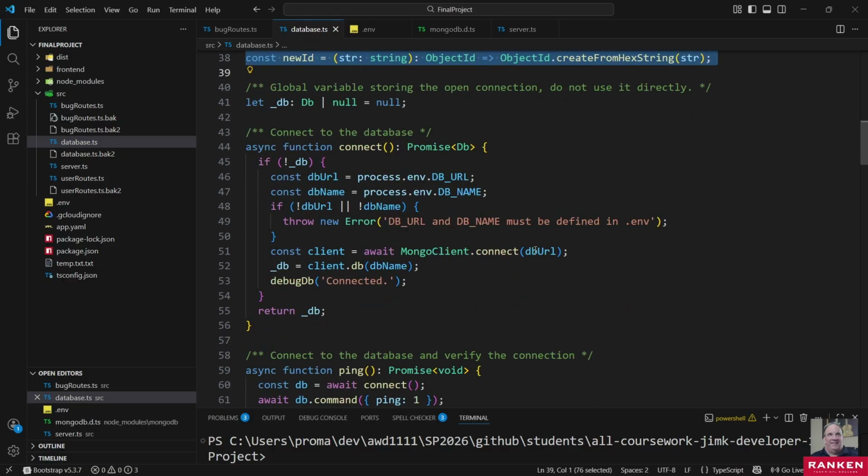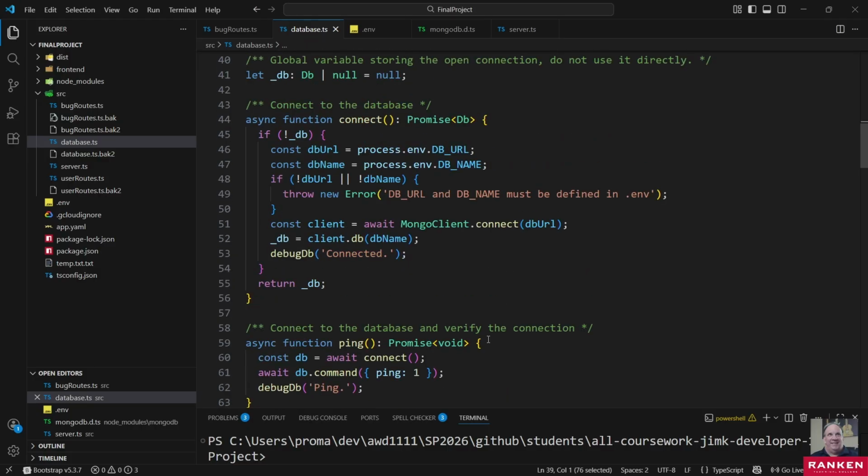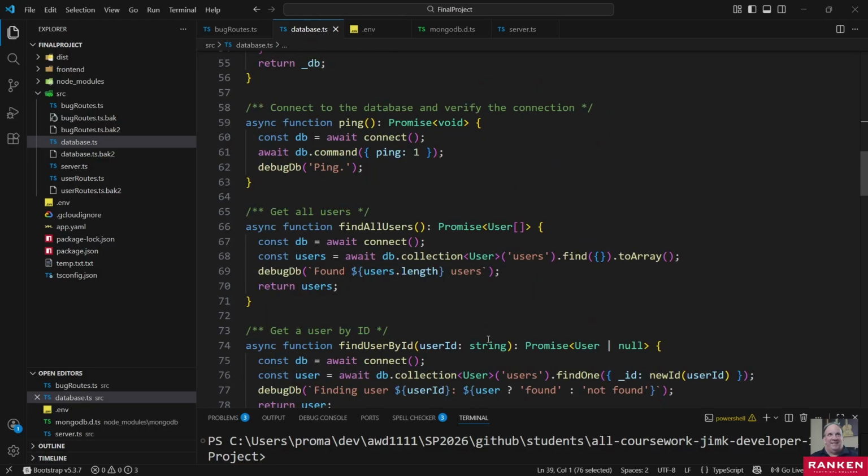If I come down here real quick, I'm not going to show you all of these because you're going to be creating these yourself. But down here on line 67, I've got a new ID. So this will put that object ID in there.